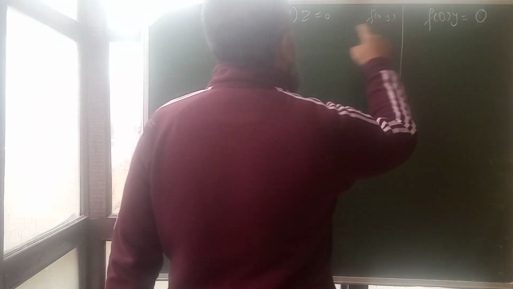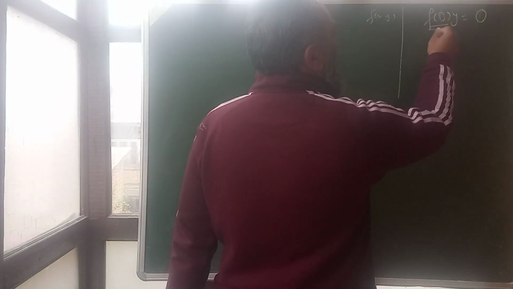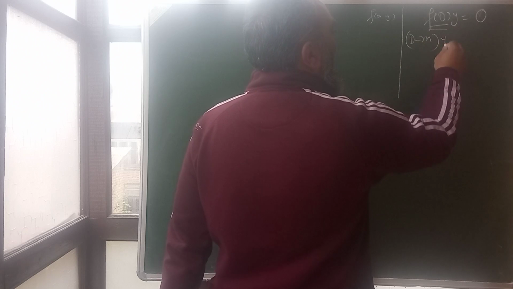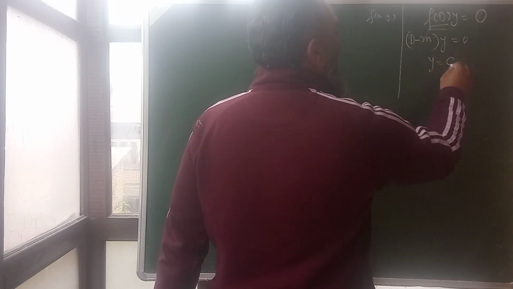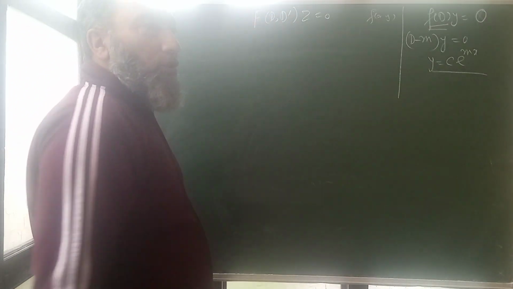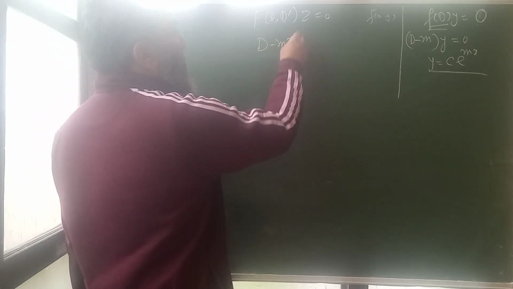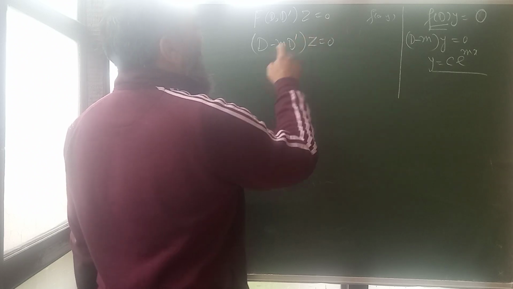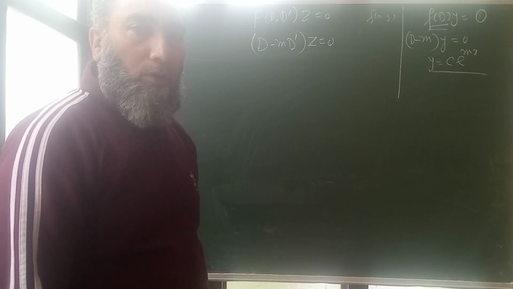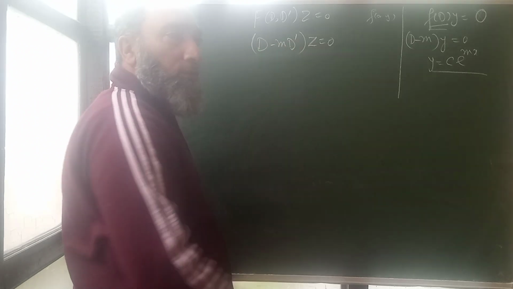For this and this, how do we do it? You know, for this type of differential equations, the factors are of this form, (D minus m) operating on y equals 0, and the solution was a constant times e to the power mx. This I have explained in your first semester. For this type of equation, you will just now see the roots or factors are of this form, because there is a function of x as well as a function of y. Roots are always of this form, (D minus m D dash) operating on z equal 0. You have m D dash also.